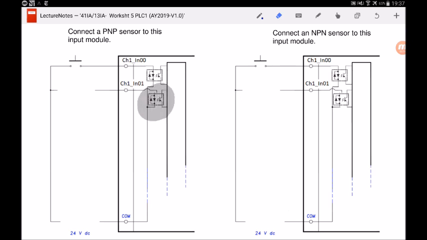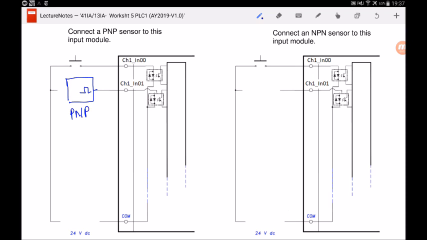So before we do that, let's take a look at the diodes here. You can see that this is a pair of diodes unlike the previous examples. And this pair of diodes will allow current to flow either clockwise or anti-clockwise. So which direction should the current flow? Well, it depends on the sensor you are using. So take a look at this question. They ask us to connect a PNP sensor. So let's draw the sensor first. The sensor is just a box with the signal. We are going to connect the signal first. And I know it's a PNP sensor.